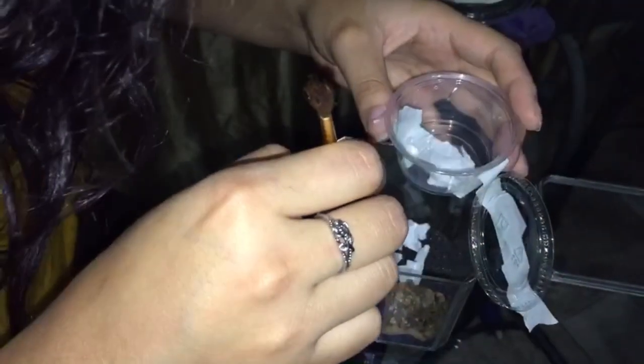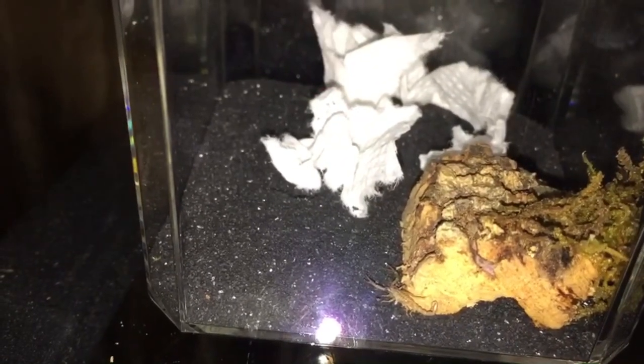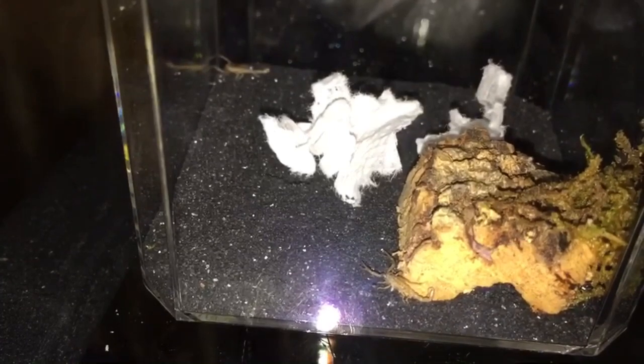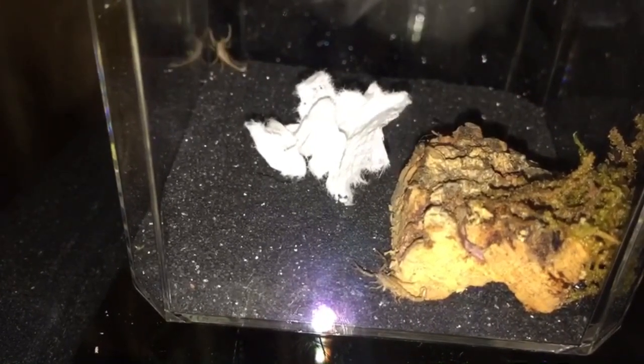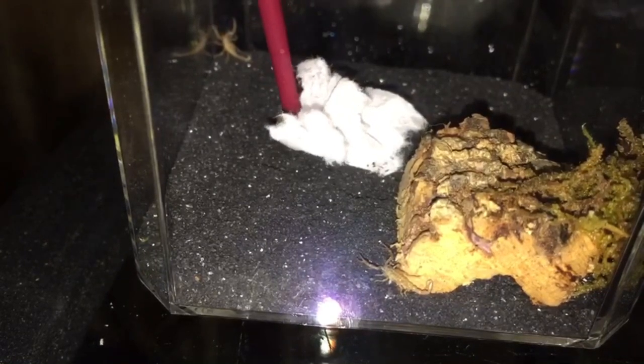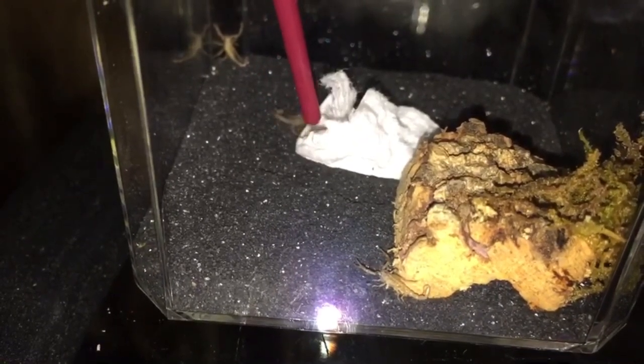Okay, there goes two of them. Another one's on this other one. Okay, take this paper out. There they go, there they go. Okay. I'm gonna try to get this little guy out. There we go, there we go. And there they are.